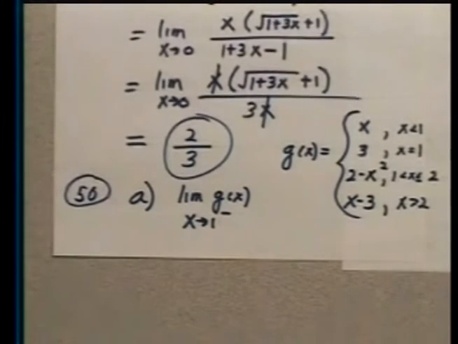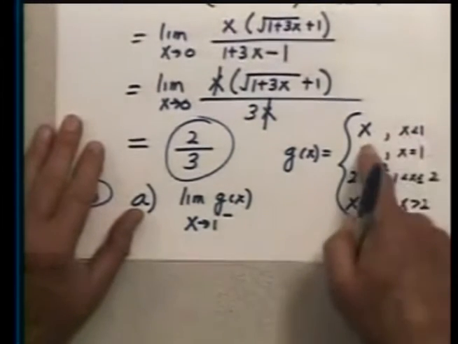Okay, I want to take the limit of this function as x approaches 1 from the left. What you have to do is decide what piece are you following if you're approaching 1 from the left. What's left of 1? Less than 1? Left are the numbers less than 1. What is the function when x is left of 1, less than 1? It's the first piece, isn't it?